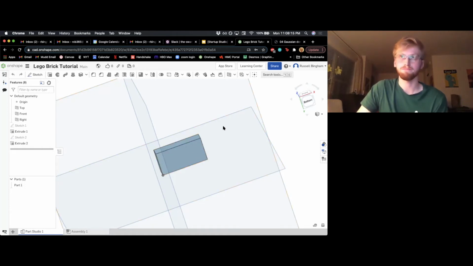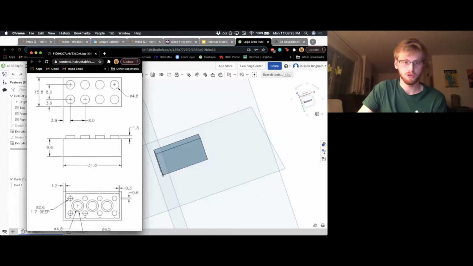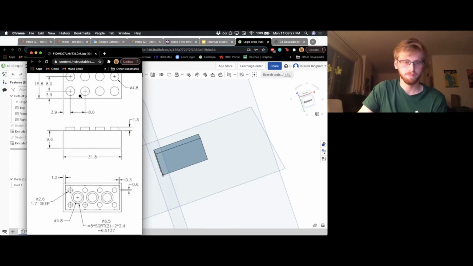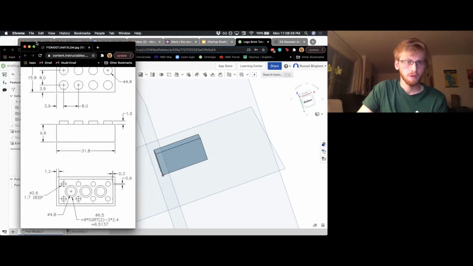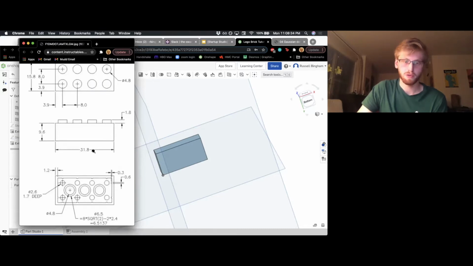So let's bring up the drawing again, the drawing we were working from last time, and expand our view of this same document to show the bottom drawing. Here we go. As you can see, this is more complicated, with more numbers and much more geometry on the bottom of this thing. But don't get intimidated. We are going to use the same techniques that we used in the last video to make all this stuff.